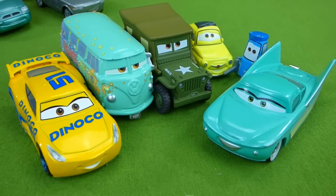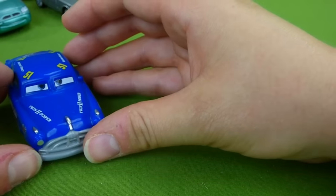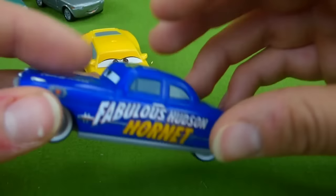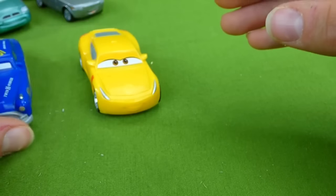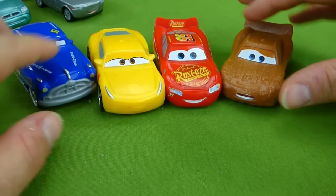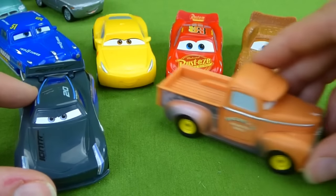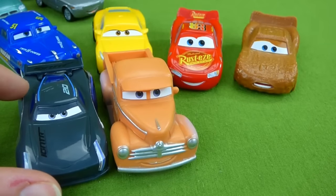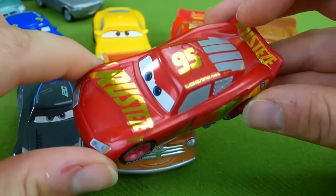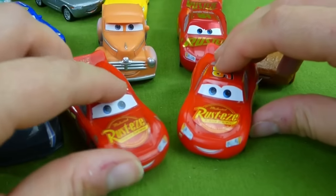And now let me show you some of our plastic cars. These aren't die-cast, but they're plastic, and we got them with the Disney Cars 3 playsets. Cruz, Doc Hudson, the fabulous Hudson Hornet, regular Lightning McQueen, Chester Whipplefilter, he's pretty cool, plastic Jackson Storm, plastic Smokey, Rusty's Lightning McQueen. That cool? That's his new paint job for the new movie. And then 2 more regular Lightning McQueens.